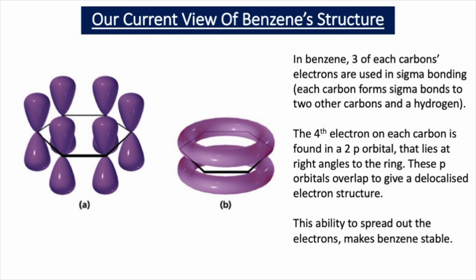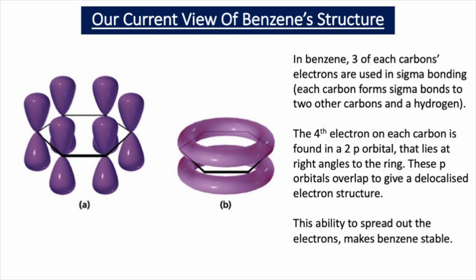And this is delocalization of electrons, because the electrons can spread out over the whole ring. And this makes the ring a lot more stable than Kekulé suggested, because Kekulé's model suggested there were 3 double bonds, and therefore the pi electrons would be in distinct regions. Now our current model for the structure of benzene suggests that rather than being in 3 distinct regions, the pi electrons are spread over the whole molecule. They're delocalized, and when electrons are able to spread out, it is a much more stable arrangement.